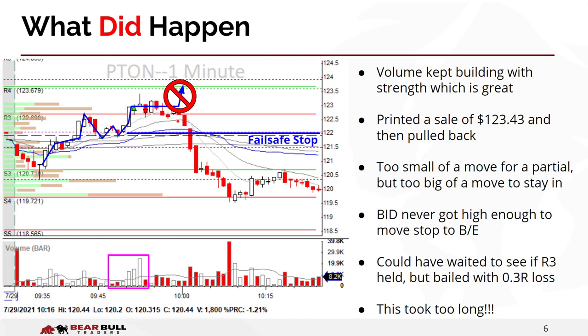So something to impress upon you: you should have an idea of what your pattern looks like as well when you take a trade. It could be a reversal, it could be a momentum trade like a high day break trade, but you should have an idea of what you expect to happen pattern-wise, and that's not the case here. So I'm completely happy bailing out with this small loss as a function of time and not as a function of my full 1R loss.